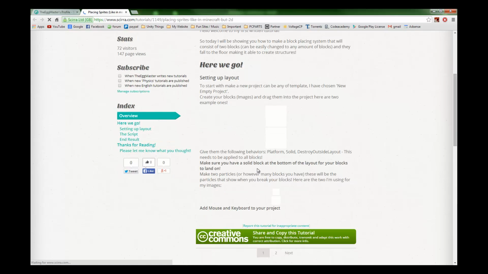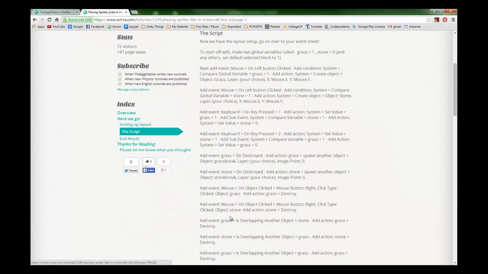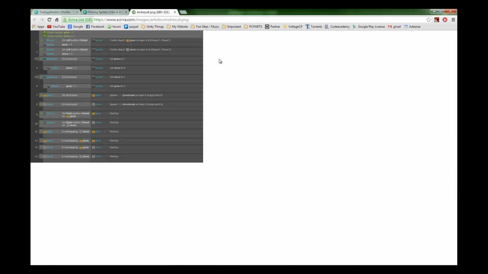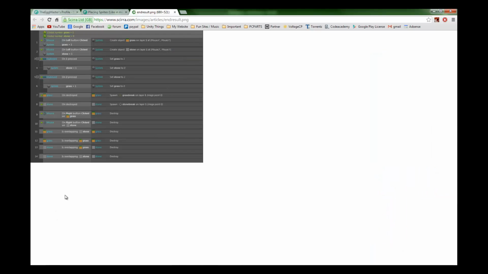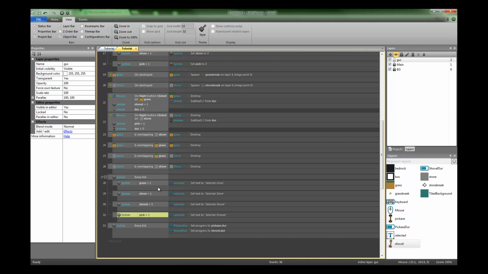and it's written. So yeah, as you can see, it's got an index, so if you were fine on setting up the layout, you can just go straight to the script and find out the script, and you can go straight to the end result. And then obviously you can see what you need to do. So that's what it did look like. That's what it looks like now. So what I've added in is the GUI, which is the layout. I'm going to be editing that today actually, so I'll not do that. And I've added in the setting the text so that they know what's selected.